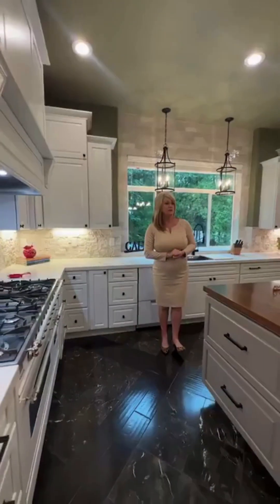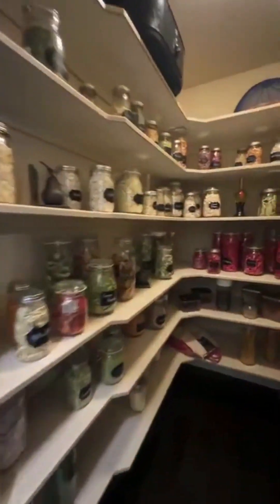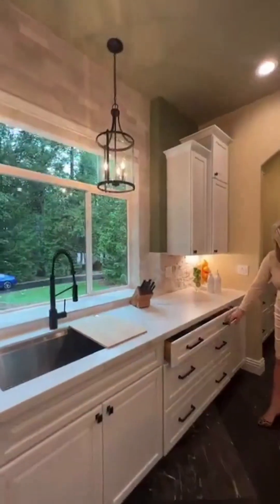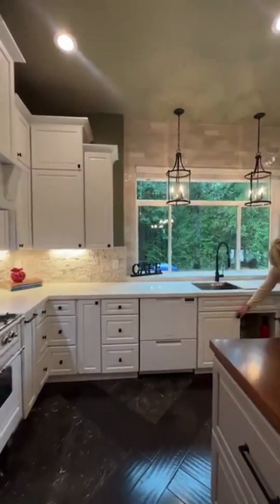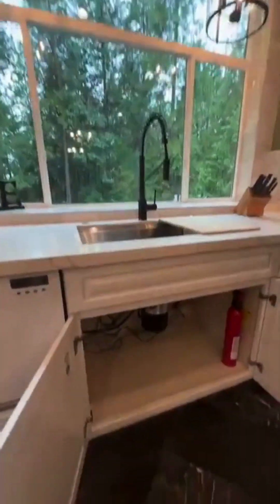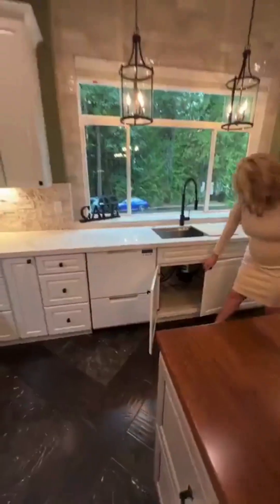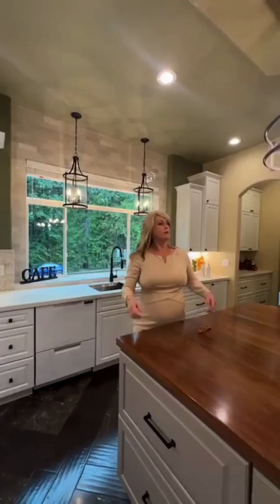A viewer asks: is there a pantry? Yes — there's actually a butler's pantry counter that serves the main dining room. The pantry itself is a very nice size. There are plenty of drawers for storage, everything is extra deep, and the owner custom-installed inserts under the sink to capture any moisture or water in case of a leak. You can see how clean it is. There's also a coal-style sink with inserts — I wouldn't mind washing dishes there.